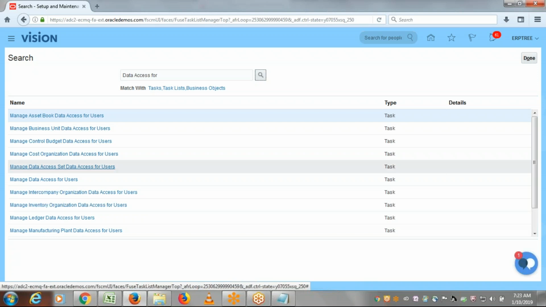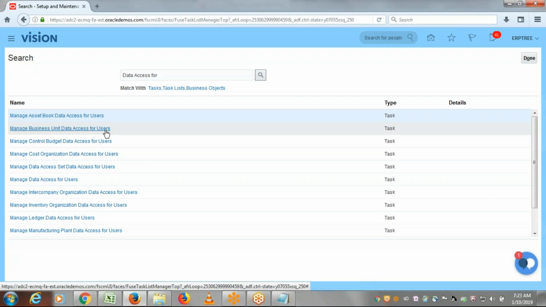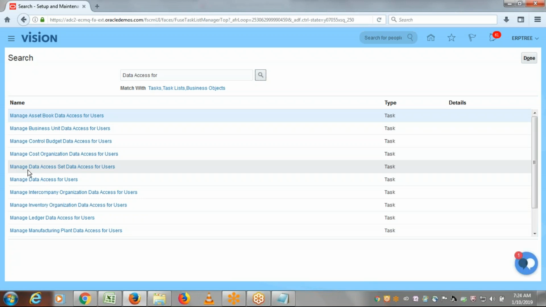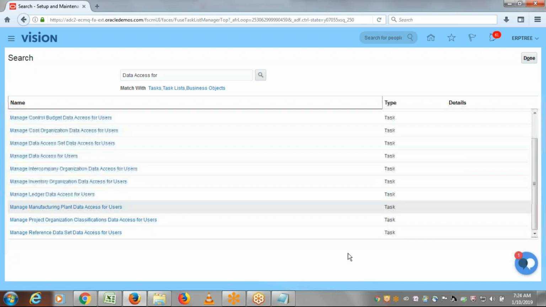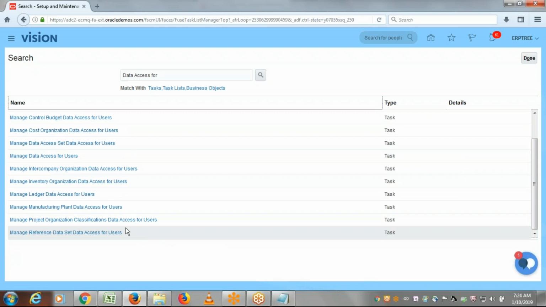If you want to assign the business unit to specific user related roles, you can use this task. And you can use other tasks, the data access set for users or cost organization, budget organization. So many tasks we have.